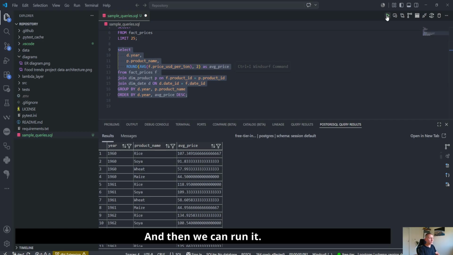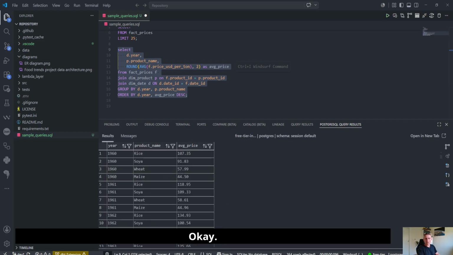Once again, run it, and okay. So this query basically joins the fact prices table with the dimension product and dimension date, so 2 dimensions.